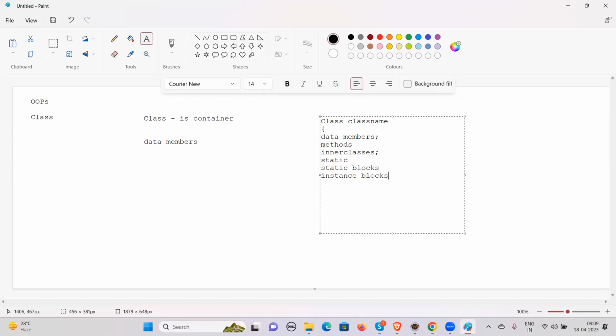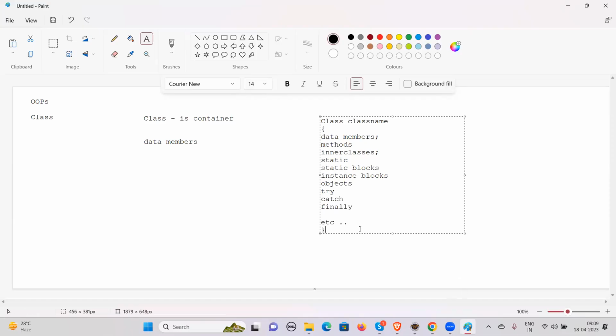Then we create an object for this class. So we are going to create objects under this method. We can also accommodate try catch blocks, try catch finally, which is handling exceptions, and so on. I'm just talking about these things for now.